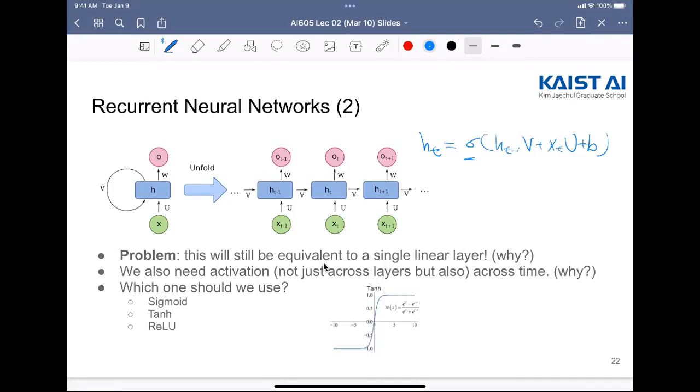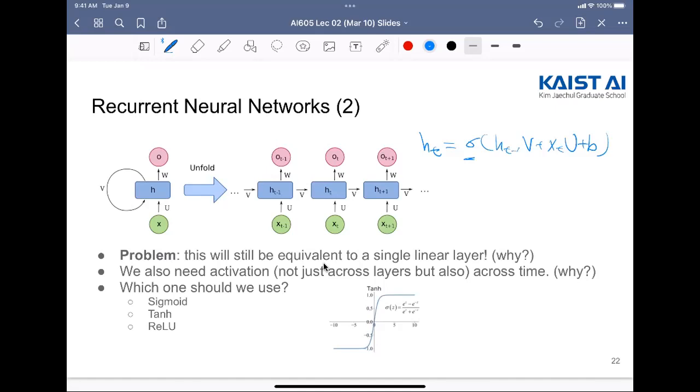That can be sigmoid, tanh or ReLU. In RNNs, people usually use tanh because it's better than sigmoid. Sigmoid, as you know, just maps to zero to one, so it doesn't have sign. People thought tanh is better because the sign goes from negative one to positive one. People didn't use ReLU because it is not bounded. If everything is positive, you're multiplying on the positive side indefinitely. So ReLU actually explodes the values if you use it in a recurrent neural net.